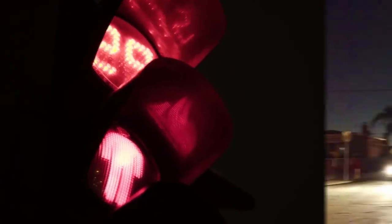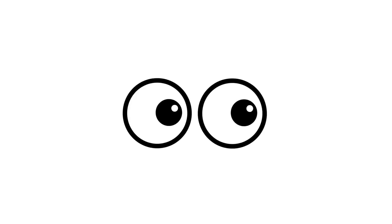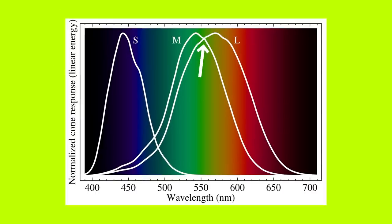So while a traffic light shining red is one thing, a lowly lit red sign is completely different. Even in daylight, our eyes are actually most sensitive to a yellow-greenish color. This is because it's right in the overlap between our red and green cone sensitivity, peaking at about 550 nanometers, making it a perfect option for visibility, but not exactly one for consistency with red meaning stop.